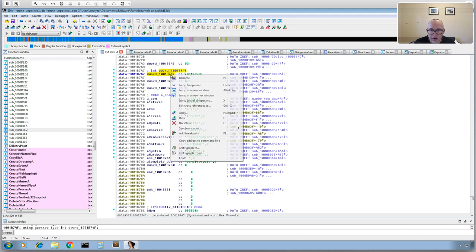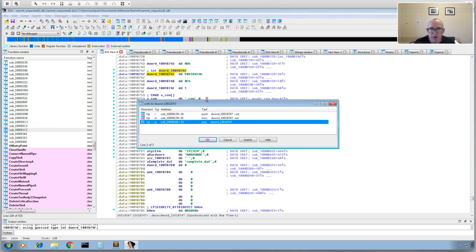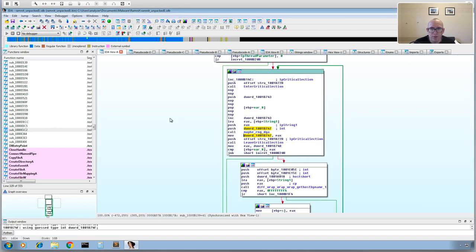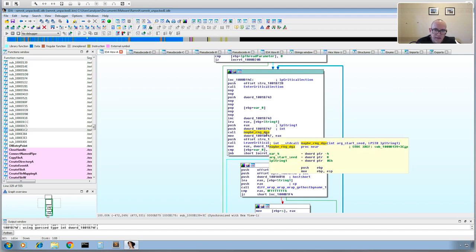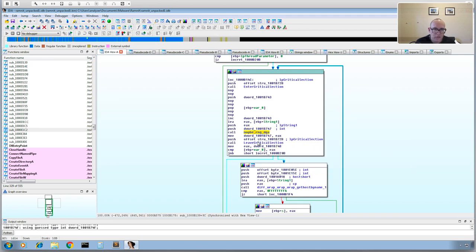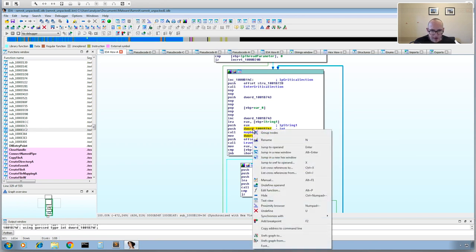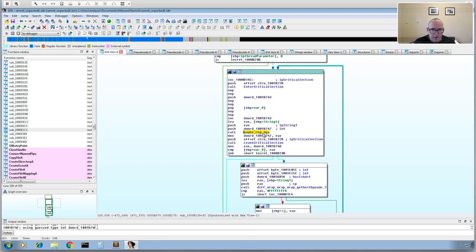So where is the seed used? Jump to cross references. Okay, so this is where it's passed into the RNG. Now, where else is it used? Okay, I see the return from the RNG is actually set into it, which makes sense because we're going to need to iterate that seed for the next domain that we generate.